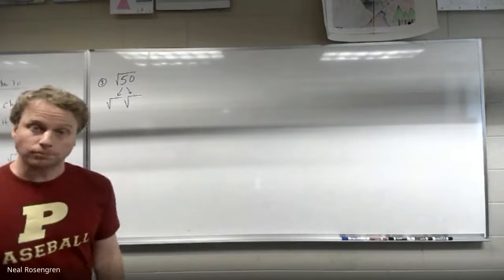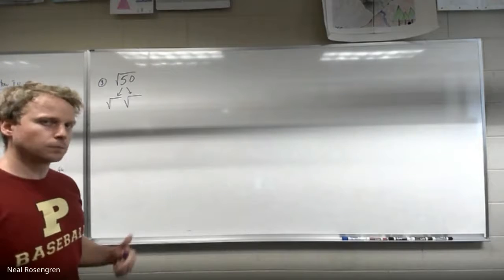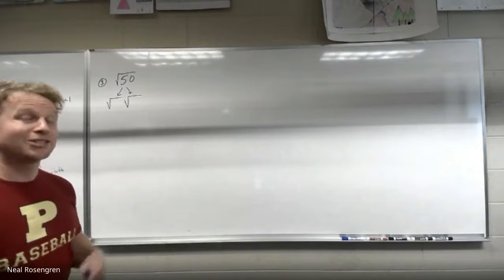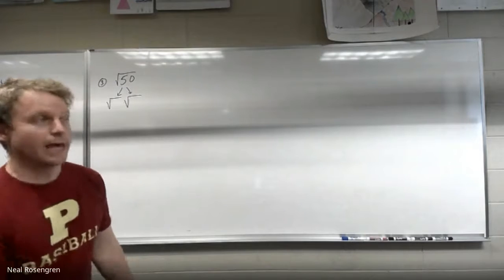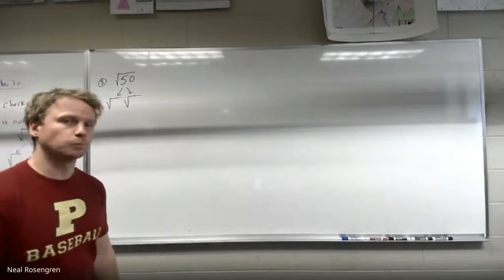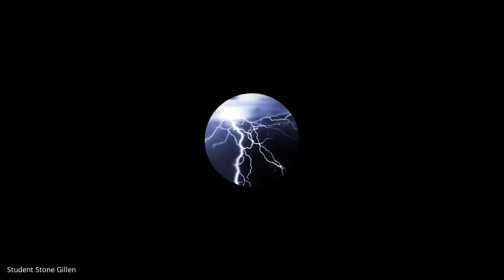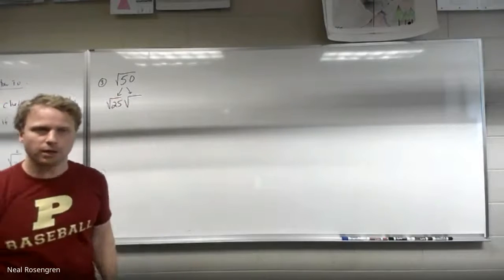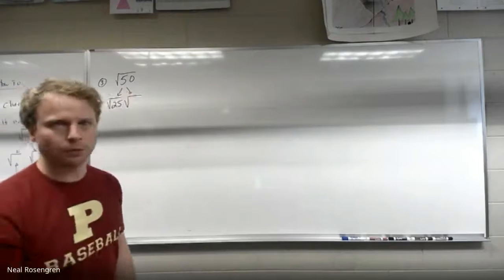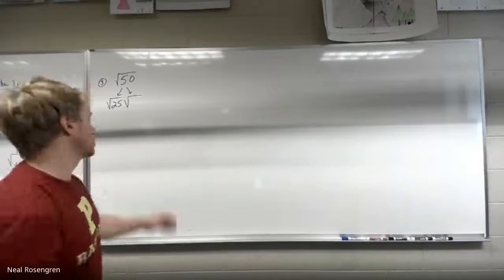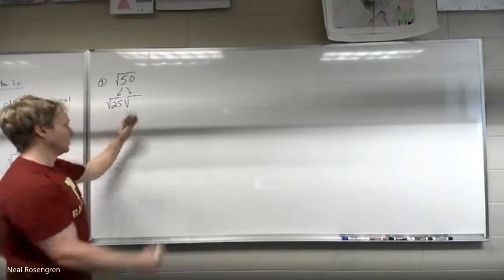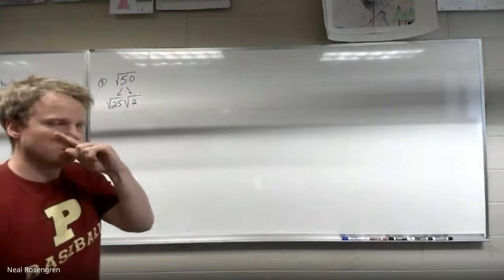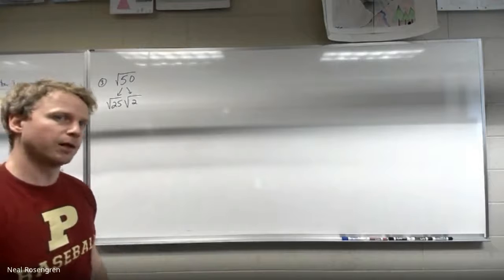So think about it. What number goes into 50 perfectly that's also a perfect square? 25. And once we make that choice, the number that goes under the second square root, we're kind of stuck with whatever it is, because 25 times, in this case, 2 is what gets you to 50. So it's just what's left over once you divide by that 25.